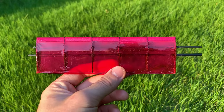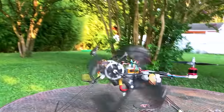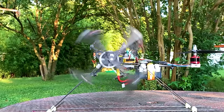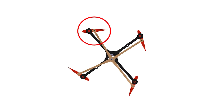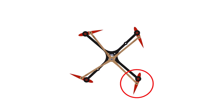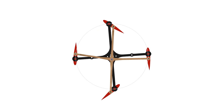So how does the cyclorotor use this to produce thrust? The cyclorotor blades actually rotate about the horizontal axis rather than the vertical axis like a regular propeller. If we watch just one blade as it rotates around, we can see that the pitch is changing according to where it's located along the rotation. By pitching the blade to have a relative positive angle of attack at the top and at the bottom, and no relative angle of attack on the sides, we can generate a net upward thrust force.